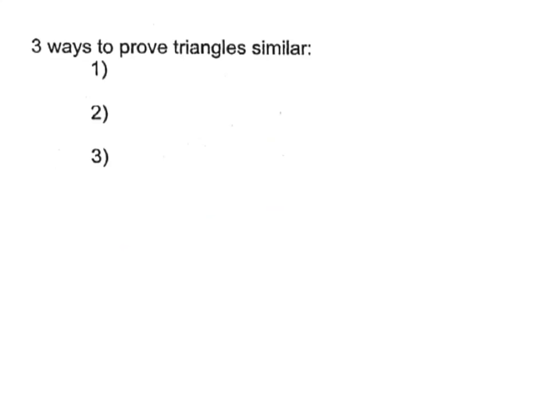3 ways to prove triangles are similar. First and most popular method will be AA. You need to show that 2 pairs of the angles are the same. So even though they may not be the same size, as long as one pair of the angles are the same and the second pair of the angles are the same or congruent, then you will realize that these two triangles are similar. Now we have second and third method. Next one will be SSS.